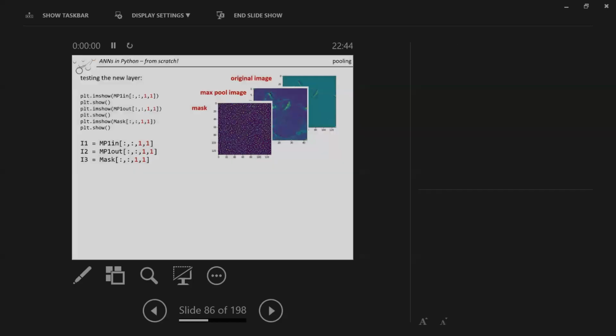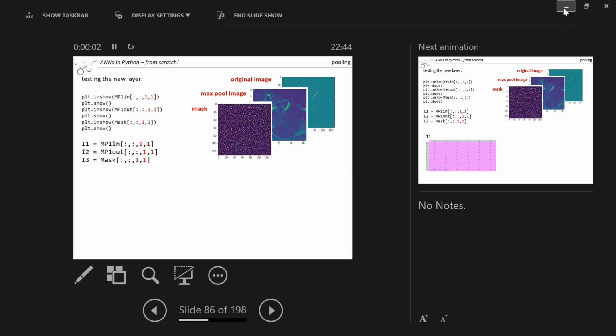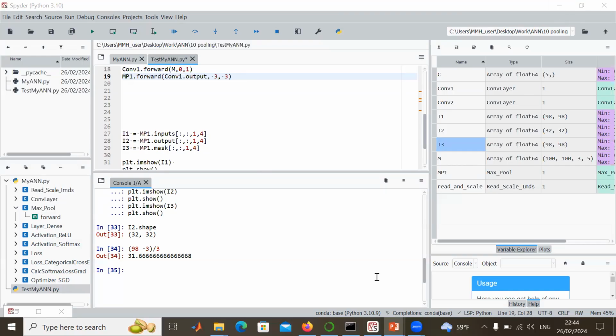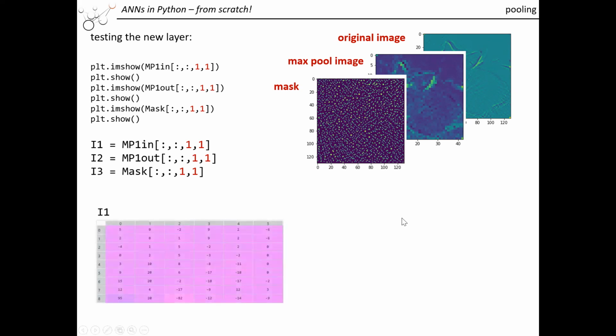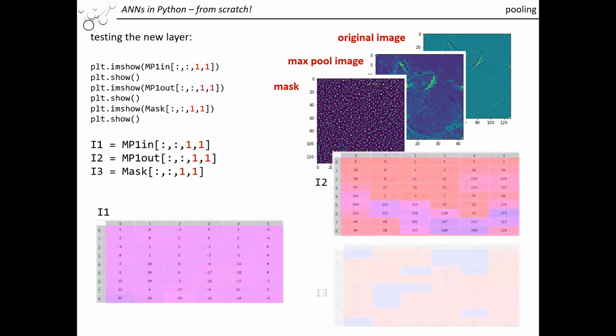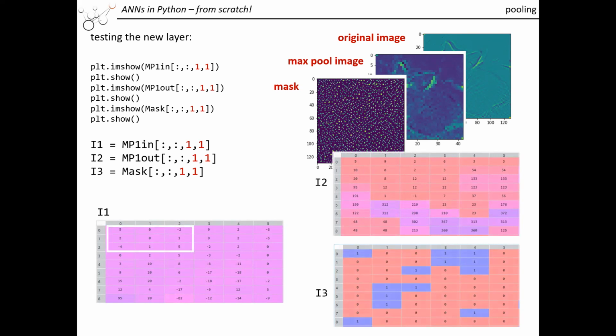And I also want to go back to the PowerPoint to show you a few more results. So we have the original image, we have the max pool image, and then we have a mask. And then also when you run your code, please play with different settings of the filter size and the stride length, and really make sure that the max pool layer does the correct thing.